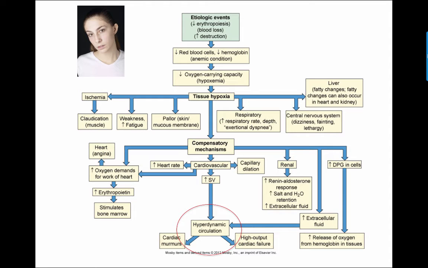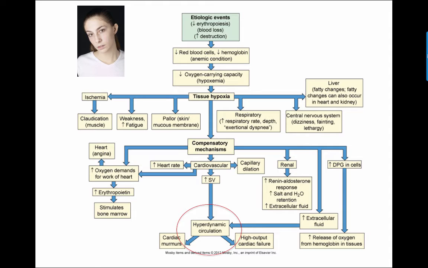So what happens when you have a loss of hemoglobin? Well, your body has to compensate for that. And in an acute blood loss, you really don't have time to compensate. So when you don't have time to compensate, you're going to see signs of hypovolemic shock in your patient pretty quickly. But this really represents what happens in chronic blood loss.